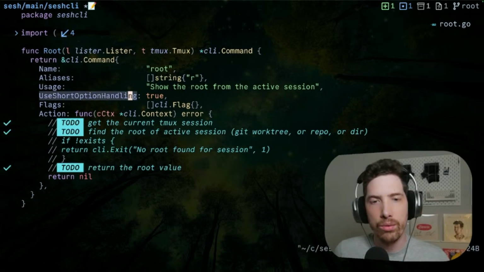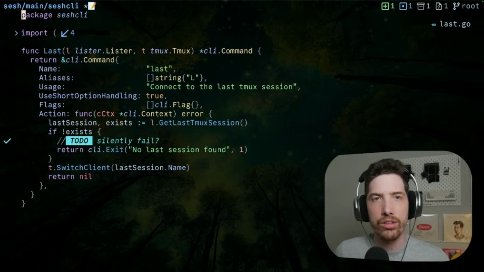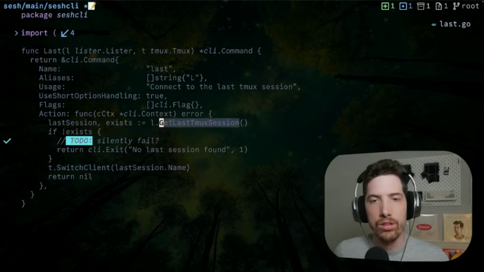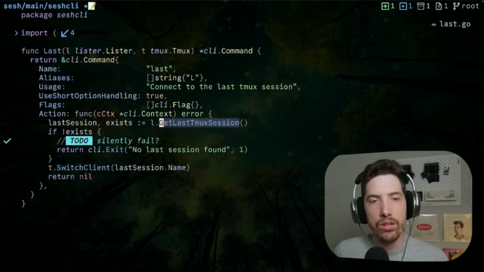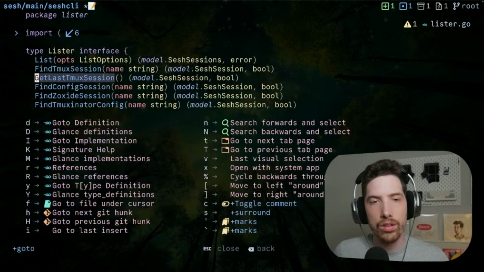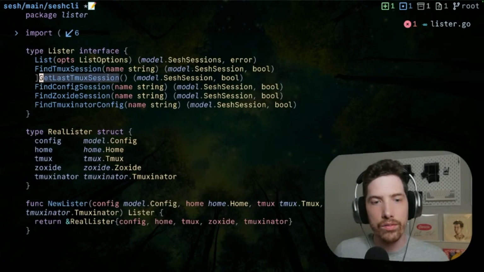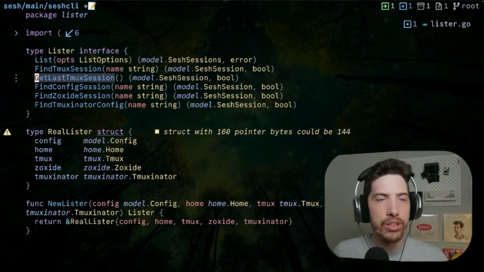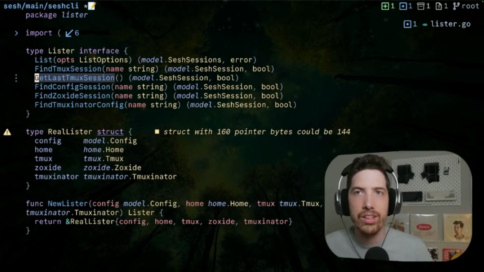And then when it comes to the last session, under last, does anyone know in Go if I can go to where I've defined this in the source code?